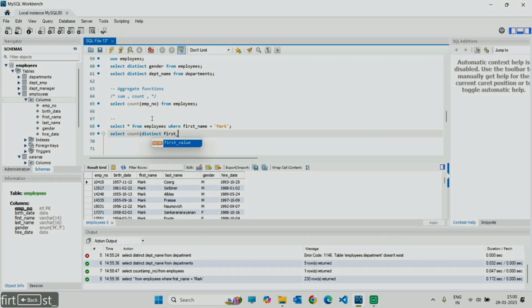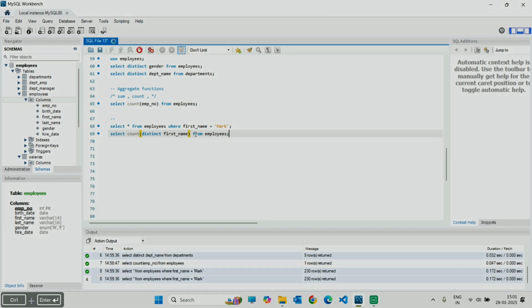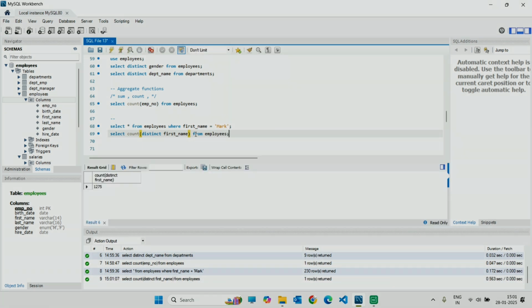So now you are aggregating distinct. Earlier we used only distinct. Distinct first name means you will get all the distinct first names. No Mark will be repeated, or no other name will be repeated here. That is the output with distinct first name. You are enclosing them in parentheses and putting the aggregate function count around them. Now you will get a count of those. That's the only thing.